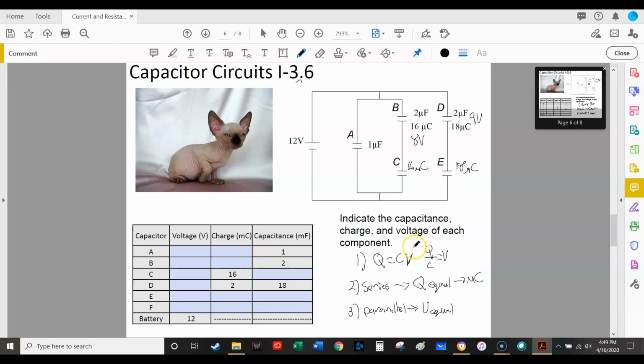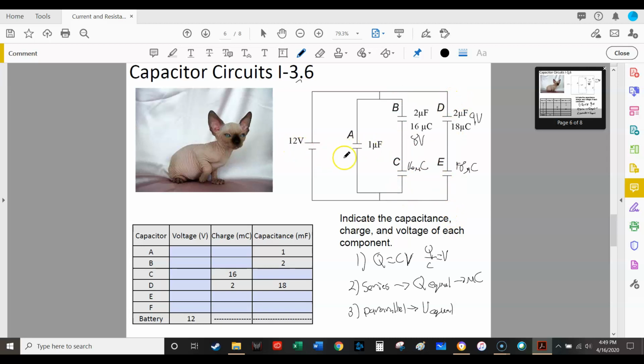All right. Can't do much more. We've gotten B completed and D completed. We can't do anything more with C, E, and A unless we go to rule number 3. Rule number 3 is this: the voltage in one branch is equal to the voltage in another branch. So all these guys, the battery is in parallel with A. It's also parallel with the BC branch and parallel with the DE branch.